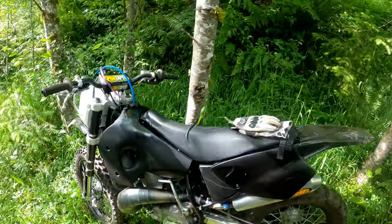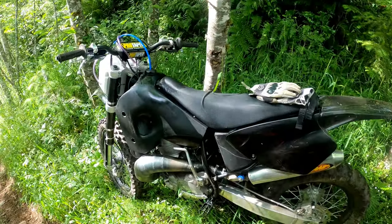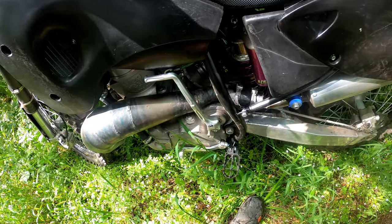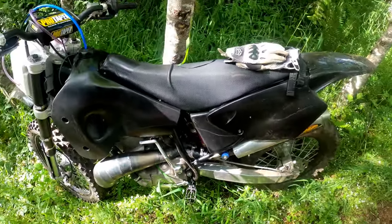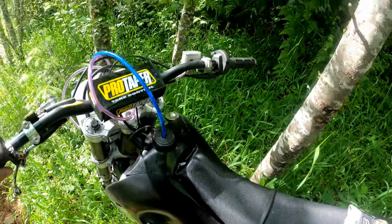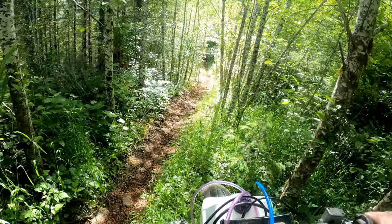Now the difference between this and the Maico is that this has a bigger intake, is case inducted, has two spark plugs, dual spark plug, and it's a longer stroke. So this bike is a true 700. It does have a longer stroke than the Maico does. So that's one thing.